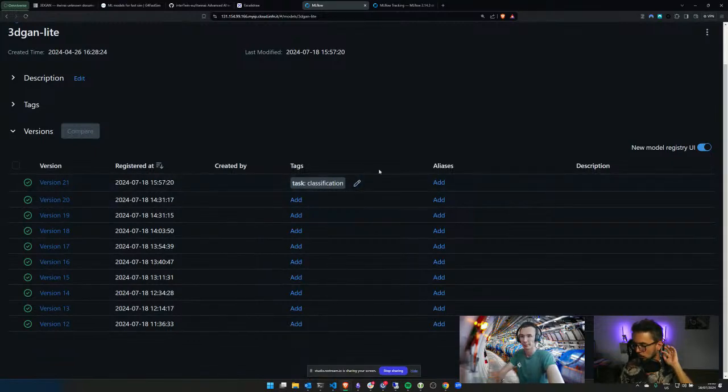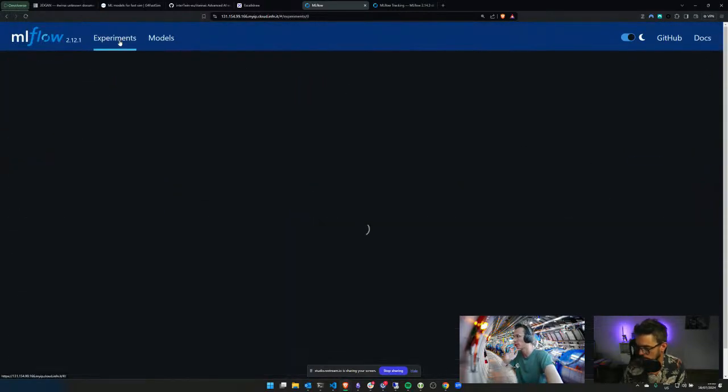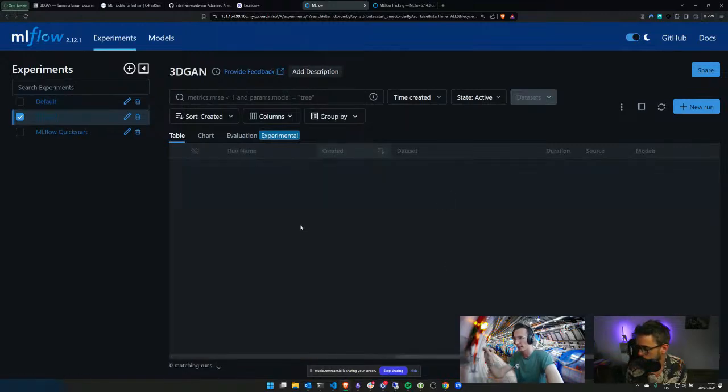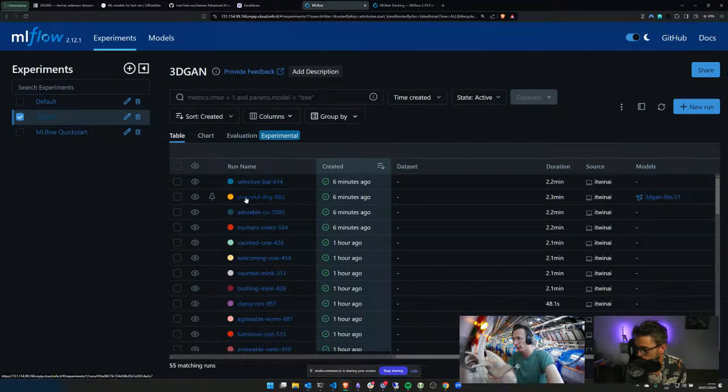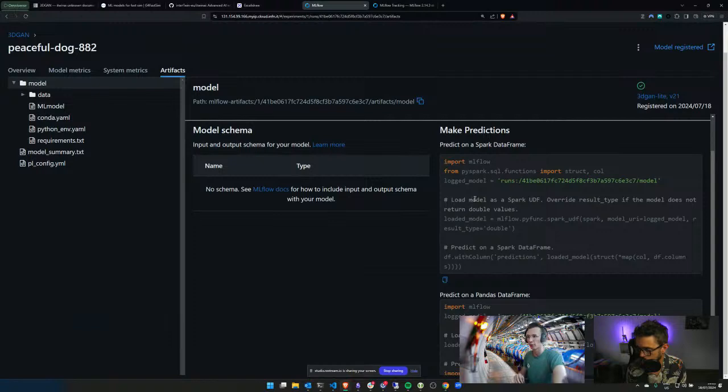And then you can load. You have ways to load it as a Python function, exactly. So I wanted to show that to you. In MLflow there is already a snippet of code, let's see if I can find it from here. Yes, MLflow already gives you a snippet of code with the correct model ID that you can use. For instance, here you can predict on a Spark data frame, in this case it's for Spark, but you can also do it with Pandas data frames.